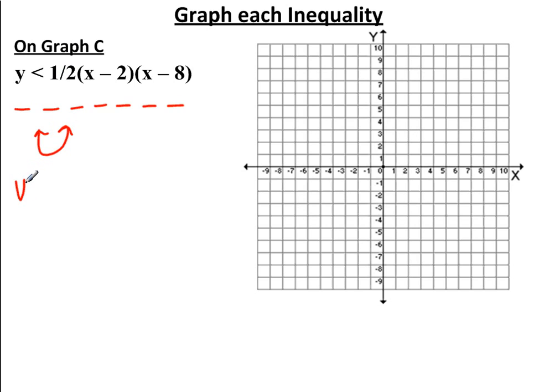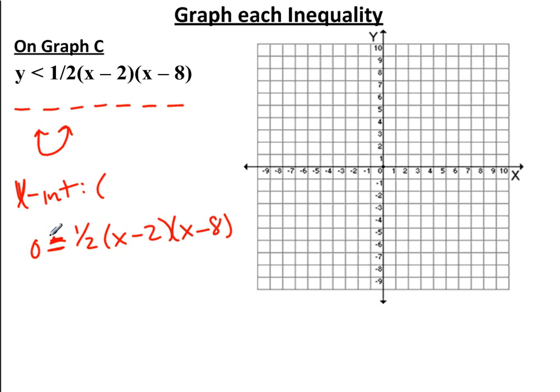Okay, so the easiest things to find first are my x-intercepts, and that's because it's in intercept form. This is when y is 0. So just to remind you of what we've been doing, x is what we're going to solve for. You guys have actually done lots of problems like this. It's called our zero product property, when we have things multiplied together that equal 0.